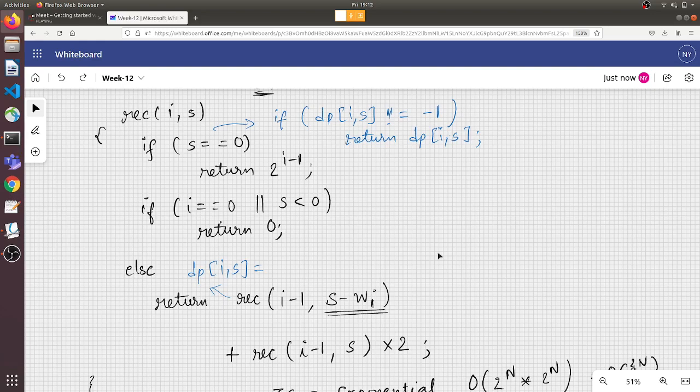Usually, but in competitive programming, they give you enough space. So space is usually not a problem. Only time is the concern. Usually, I think they give around 1 GB memory for each program to run. So memory is usually not a concern, and I have never tried using an unordered map in place of a DP table, but you can definitely try this.